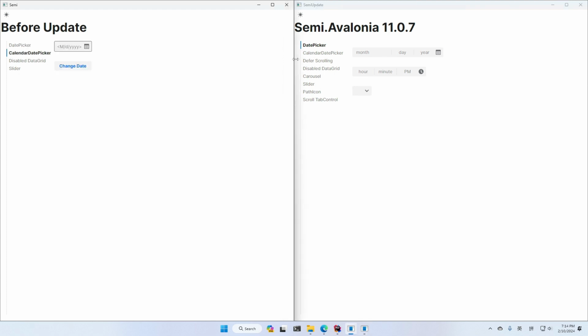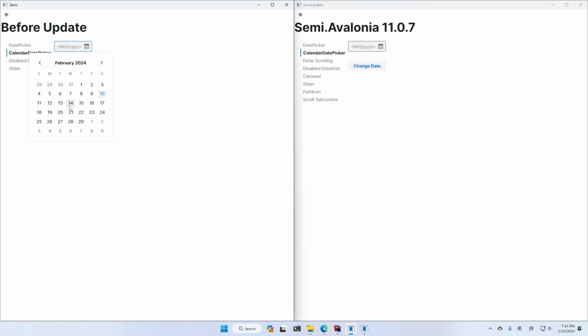Next one, we also fix a calendar date picker issue where a date set in a non-UI way cannot be synced to the calendar. As you can see, right now we choose, for example, January 31, and when I click this change date, I actually set it to today. So as expected, when I open the calendar again, today should be highlighted, but actually it's not.